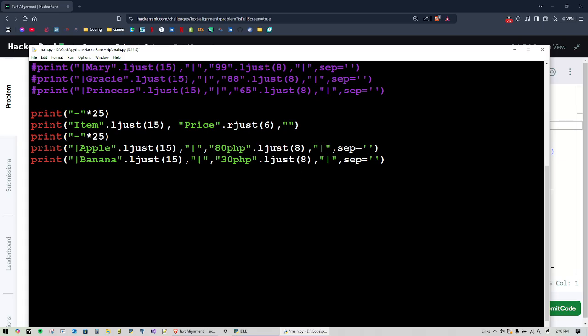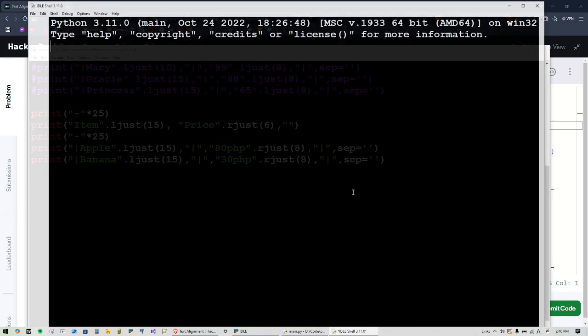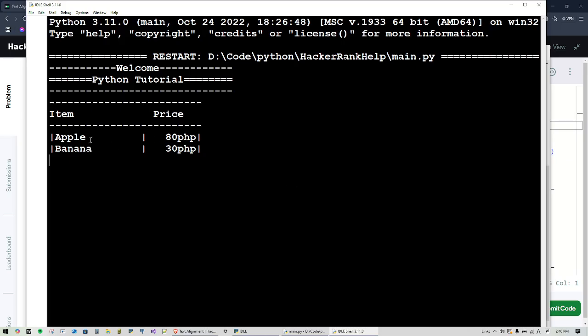And then this will be right justify instead. Okay, that looks okay. Let's see what that looks like. So now, of course, the item name is left justified, and this price is right justified.